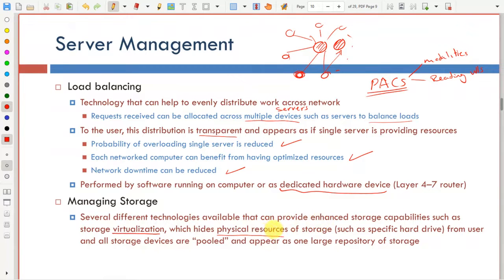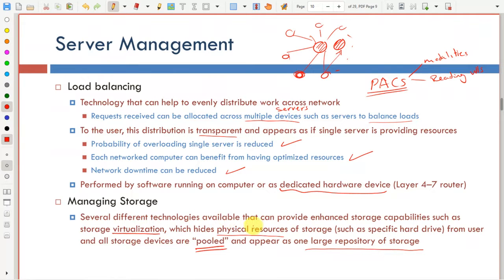So you hide the physical resources from the user, and all storage devices are pooled, meaning that you're adding them together. If you have, for example, 100 storage devices of 10 terabytes each, you see them as 10 terabytes times 100, pooled together, and this would act like a single hard drive of 1000 terabytes. It appears like one large repository of storage.